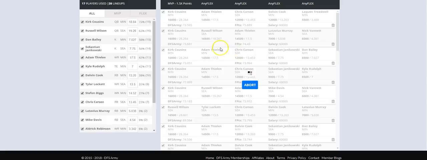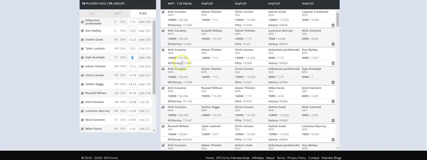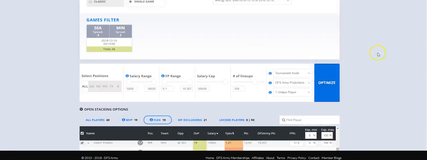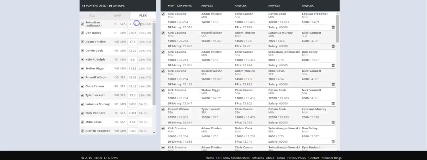I'll spend many more hours doing this before finalizing on any sort of a mix. There's Seabass popping again. Dolph, way too much Dolph. And again, we can control this using max exposure, but the first thing I try to do is control it using projection adjustments. There's Danforth. Bailey a little too high, so we're going to lower this to 7.4. I'm going to lower this to 6.8.